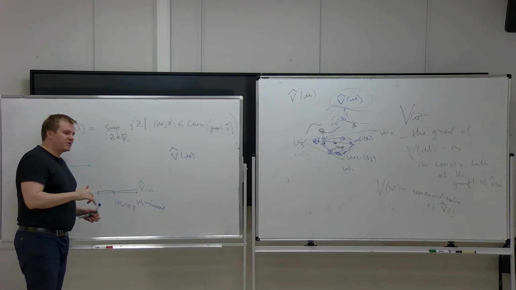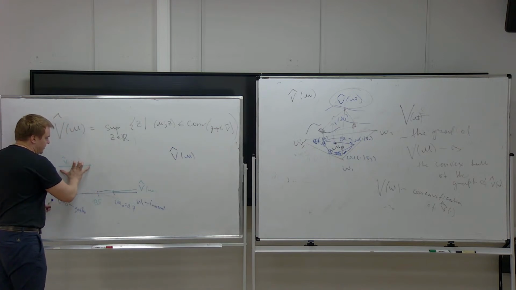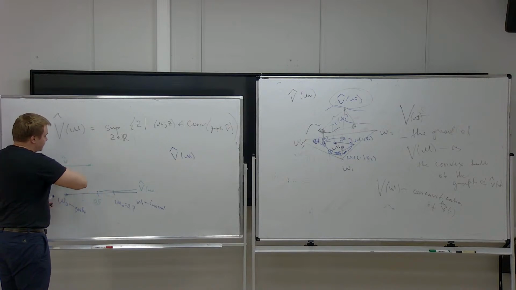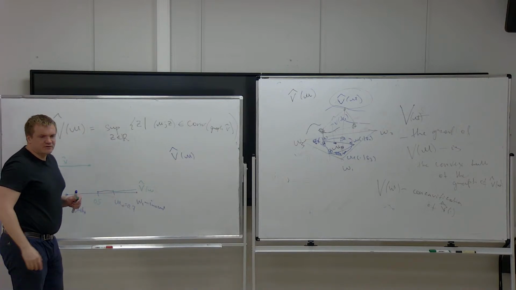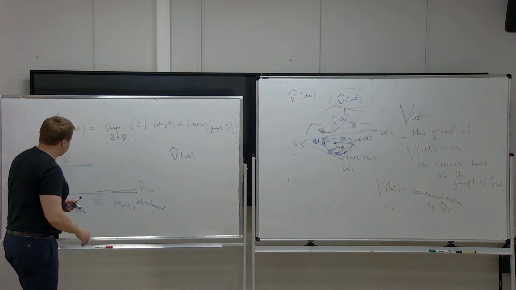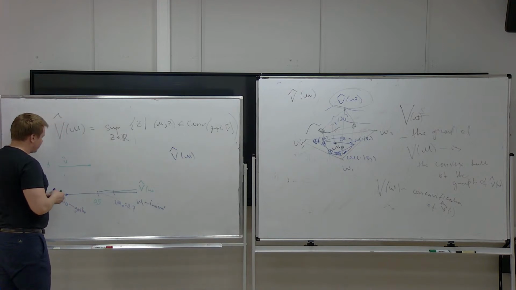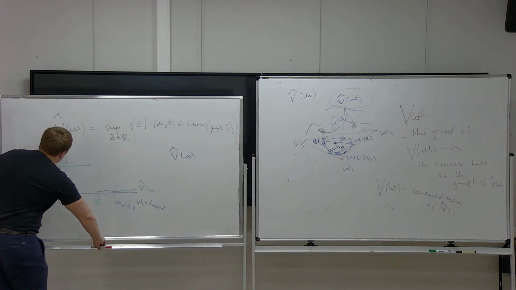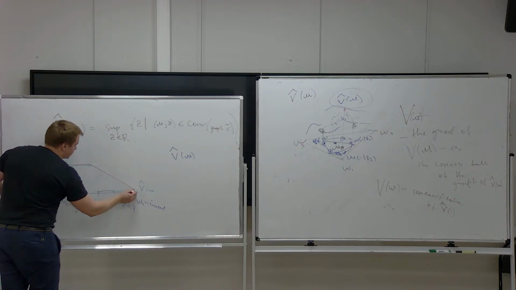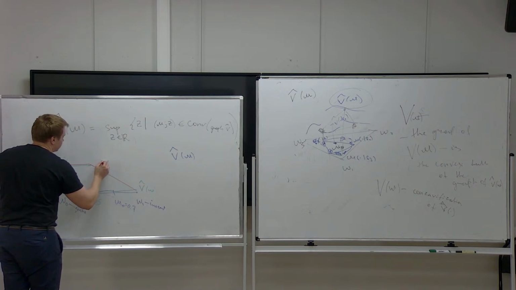Now I'm interested not in these green things. I'm interested in all the convex combinations of points I can make with them. And I'm interested in the upper envelope of this convex hull. So where is that? It is just this thing. I go like that, and I go like that. So this will be V.